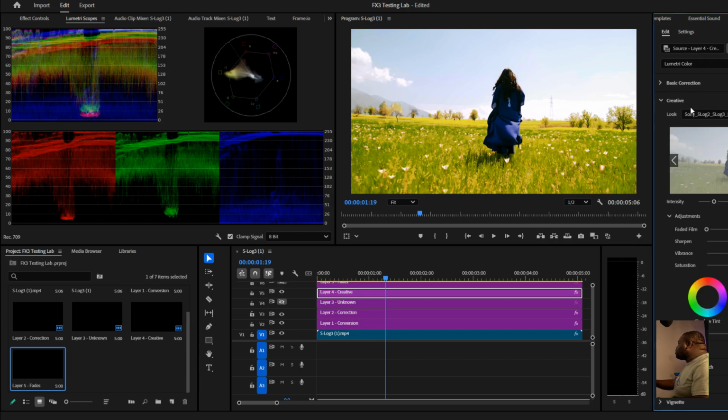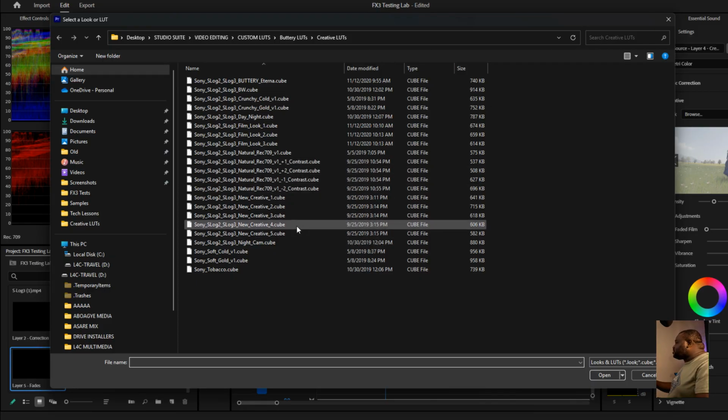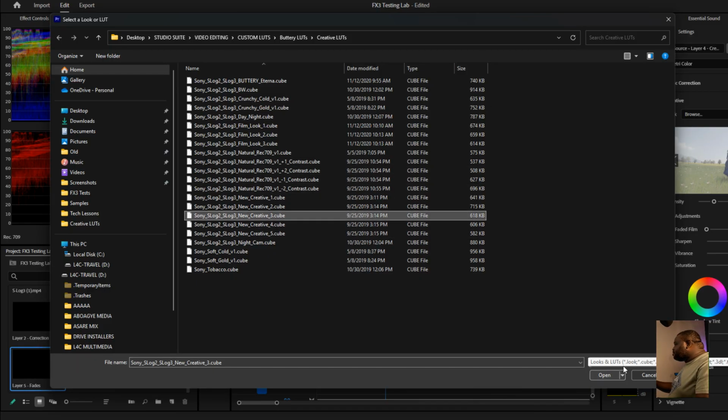And once we find the creative look we want, we can say we're going to stay within somewhere like 20% to 40%. So we can go back and say, maybe for example, I want the new look 3.